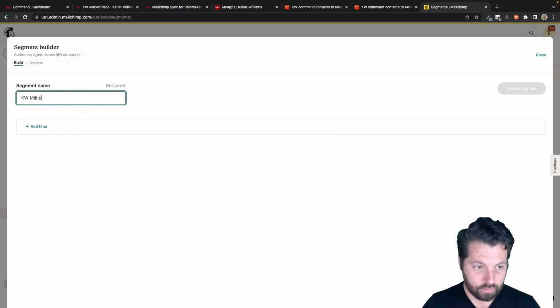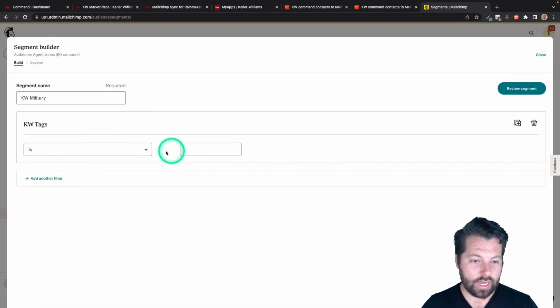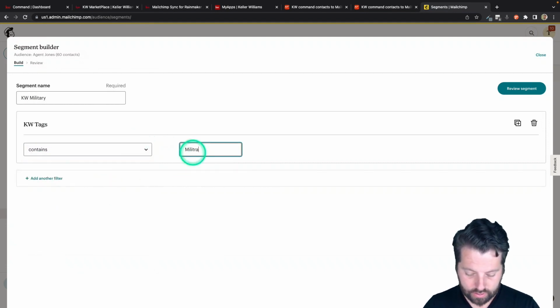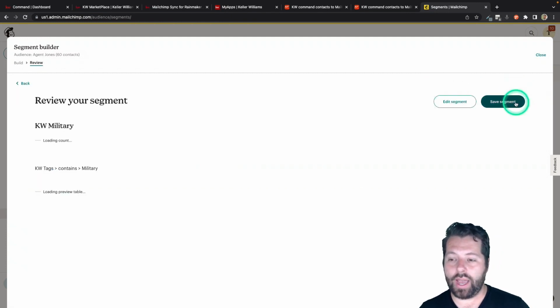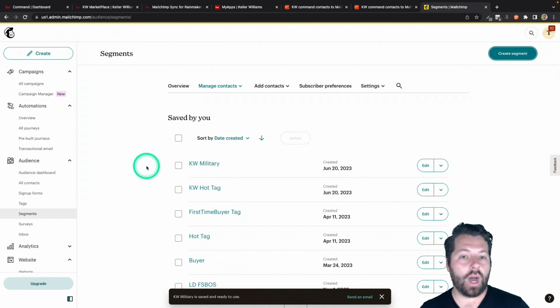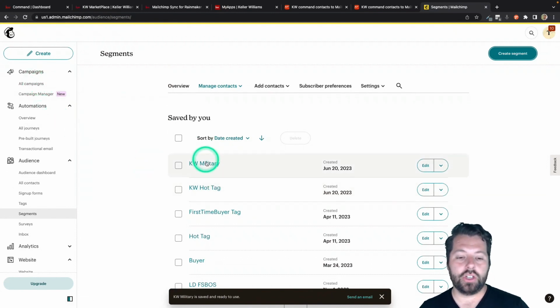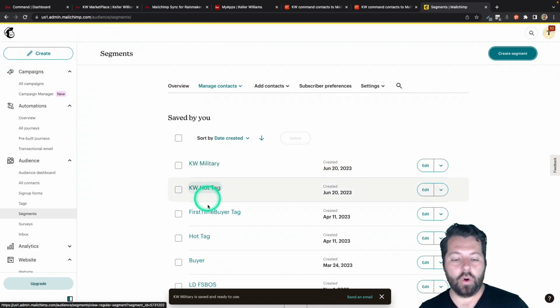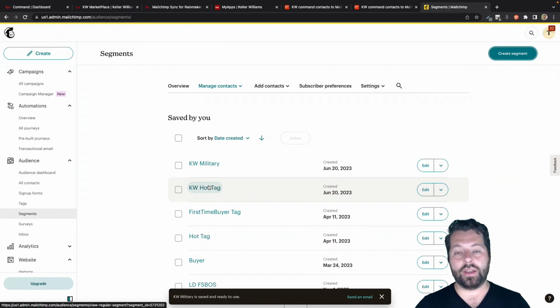KW military, add a filter, come down here to tags, tags contains military. And whatever other tags you may want to keep track of, have a segment made out of. And then, whenever you hop into Mailchimp, you can create a campaign, and then you can just select the segment or the kind of tag you want and send it to them. So that's one way you can handle these tags.